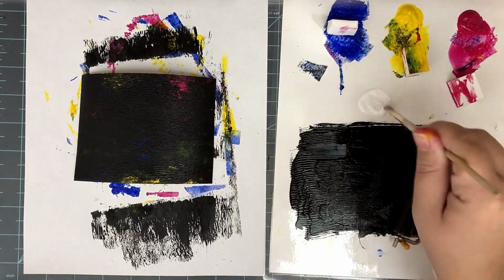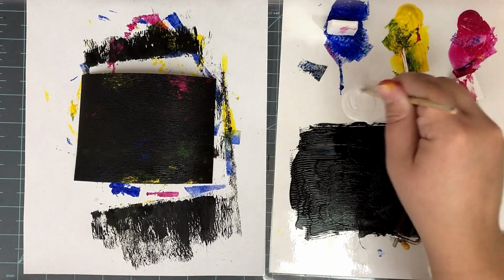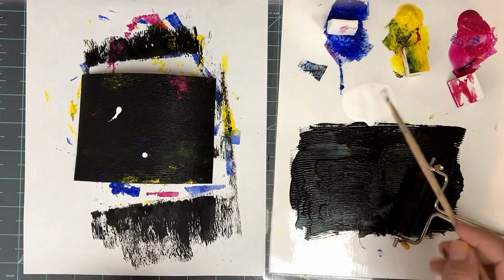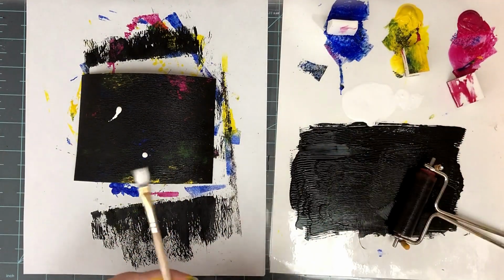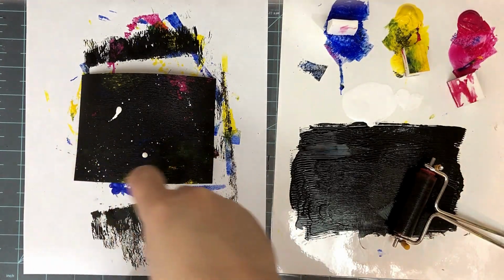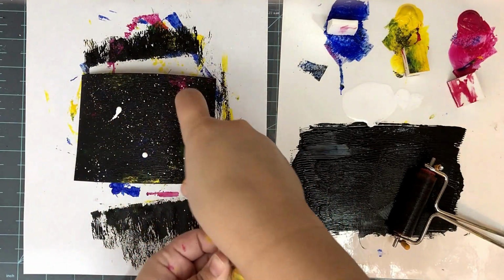So I just like to use a little bit of water in this as well, just to water it down a little bit more. I use a brush. You can use a toothbrush if you want to. That makes some really neat colors. And then I came in and just dotted some in, flicked it on. Now I got a few little heavy drops there. That's okay. They look really cool once everything's said and done.